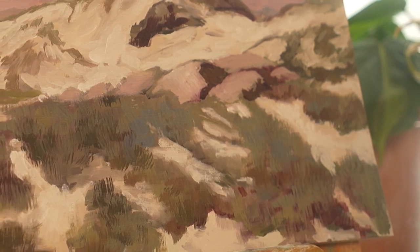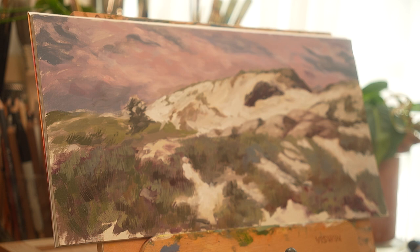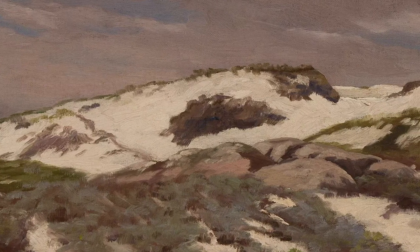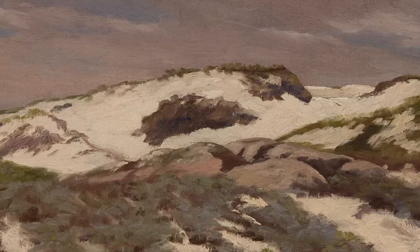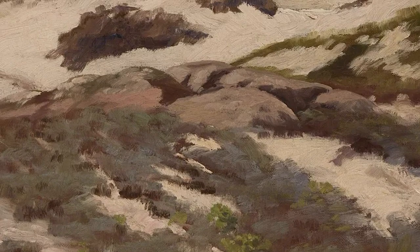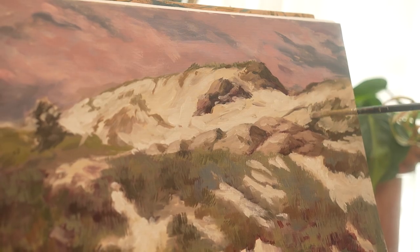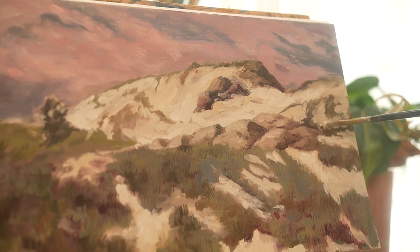One area that I had a ton of fun with in this process was this sandy rocky area — I've never painted a rocky hill quite like this one before, and it was really exciting. In the original, the darker rocky areas of this sandy hill are not very well rendered, kind of a block of dark shadowy color, but there were all of these rocks around the middle of the painting. I wanted to unify it a little bit more and break up those rocky areas, so I turned that dark, massy shape in the sandy hill into more of a rocky outcropping, and I feel like it ties that painting together a little bit more.